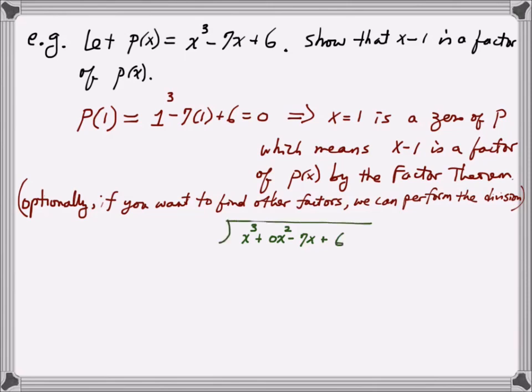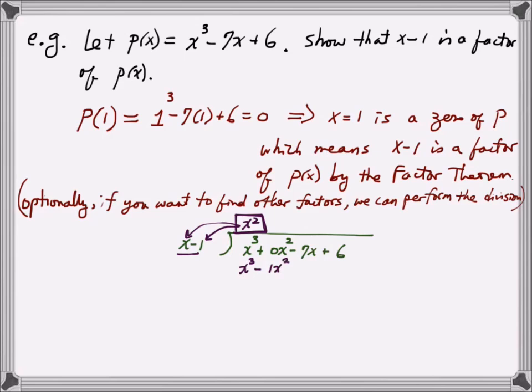Do long division, put the divisor or the actual factor we wanted to divide outside. In this case, we already found out that x minus 1 is a factor. So when I do this polynomial division with this factor, I should expect to come out with something that's called a quotient, and that's going to be on top. Proceed to ask myself, what should I put in here so that when I multiply this term with x minus 1, I would get an x cubed out. It has to be x squared, because when I do x squared times x, I would get an x cubed out. And when I do x squared times negative 1, I would get a negative 1x squared there. And then subtract those two, we get 0x cubed, which is exactly what I'm trying to accomplish here to get rid of that x cubed term.